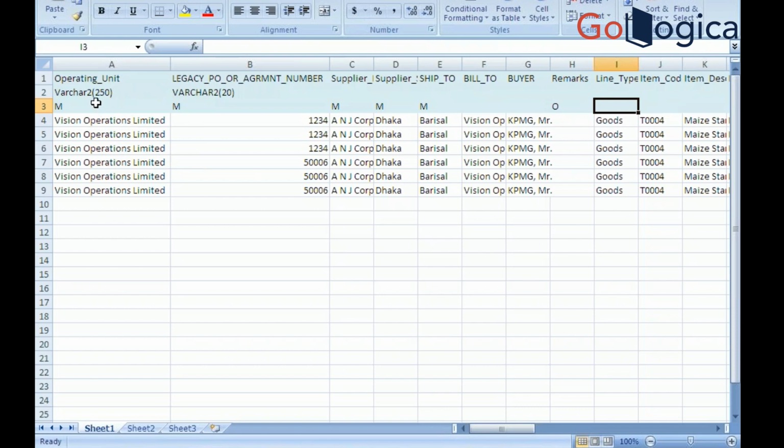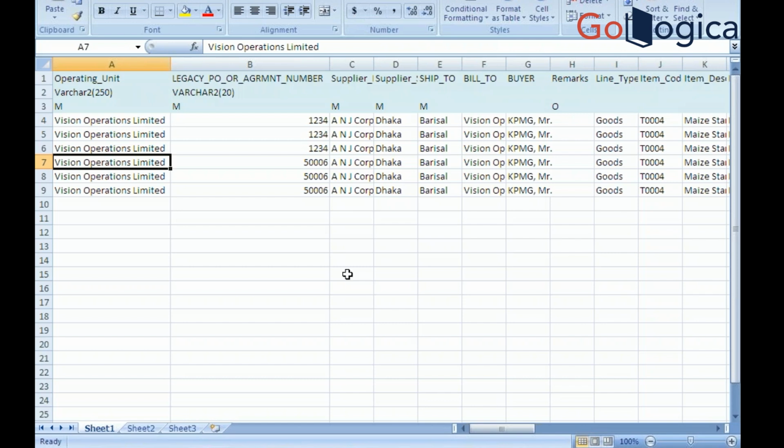Those things they will not mention. Simply, they will extract the whole system and then give it. But coming to some dummy data for text data, they will give it at the starting creation time. The functional consultant will provide this sheet with all the details: columns, data type and sizes, and mandatory or not mandatory. If they are not mentioning these, technical people are going to struggle. What is this data type and how much size do we need to put? You will need to struggle with all of those.